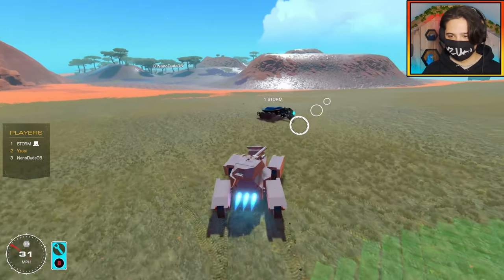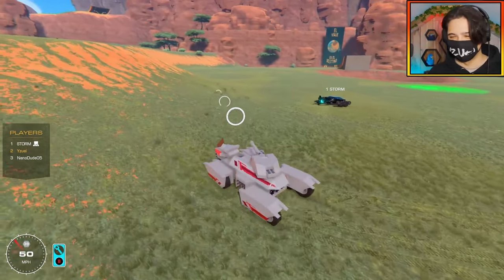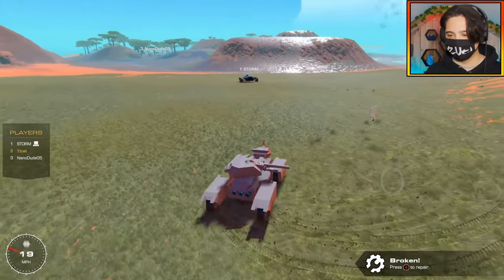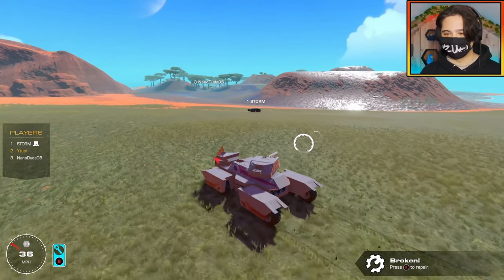Rage mode. I'm gonna forfeit round one so that I can make myself steer. Oh, okay. Nano, you said you want to forfeit? Yeah. I'm forfeiting so that I can fix my... All right, so now it's just me and Storm.